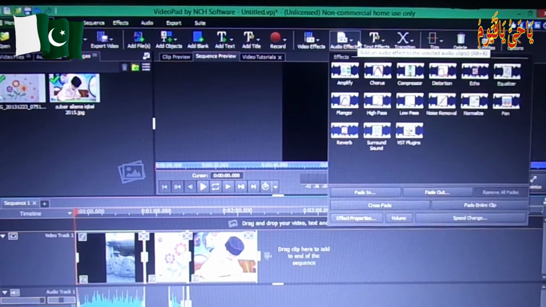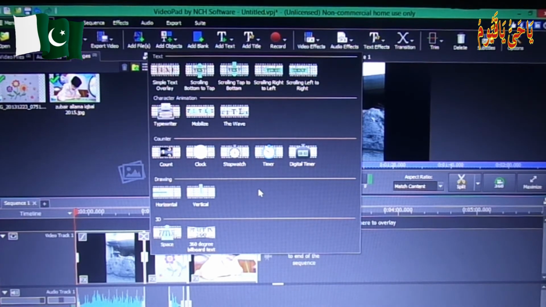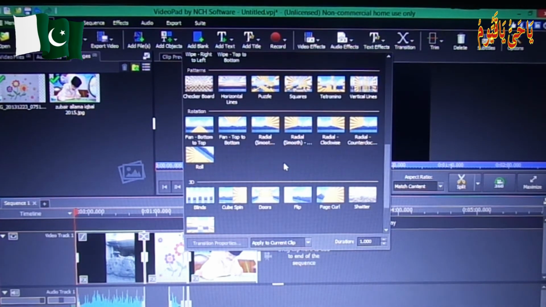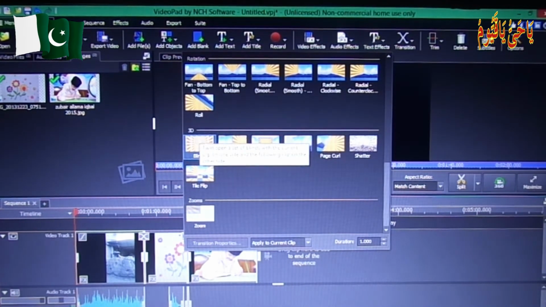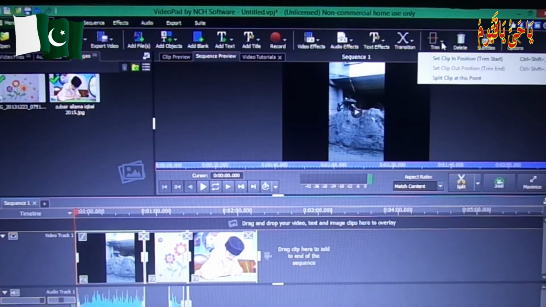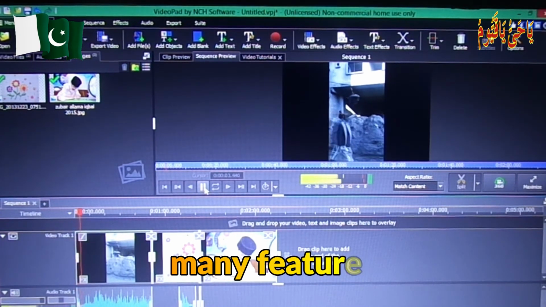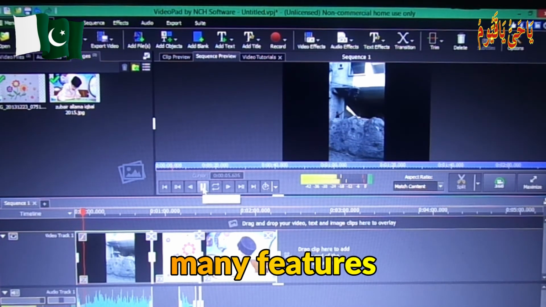And in the audios you have a lot of them, and text effects you have a lot of them. 3Ds you can have here, and transitions, you have a lot of transitions here, also in 3D, and you can have some trimmings. And it has just been played, you can see it's just moving on.